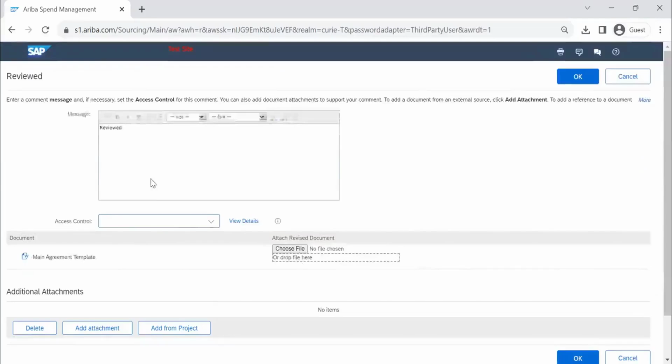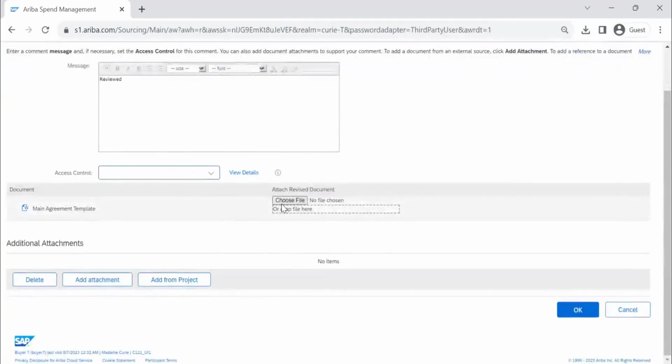During completion of the task, it gives me an option. Suppose the reviewer made some changes to the review. It will give him an option to attach the review template, or it will give the old one.